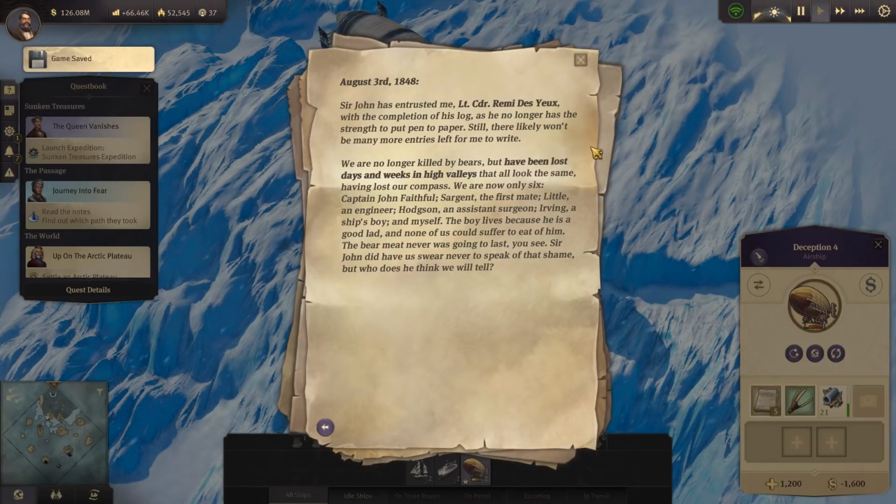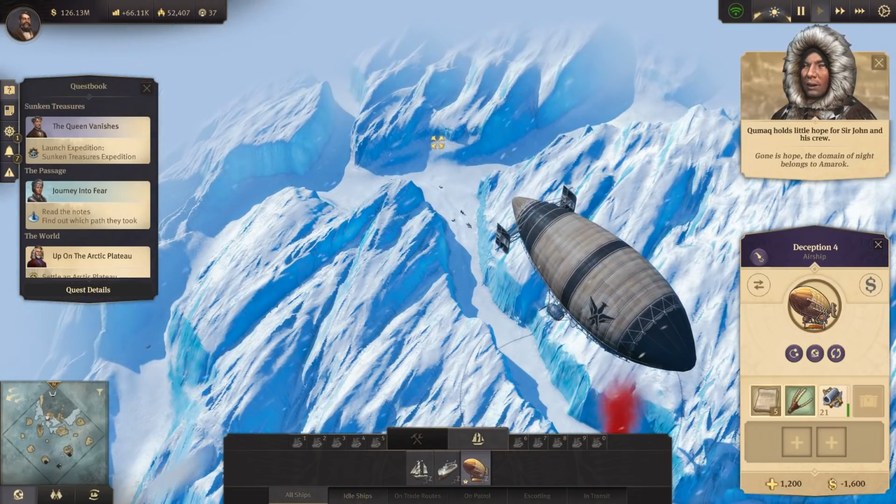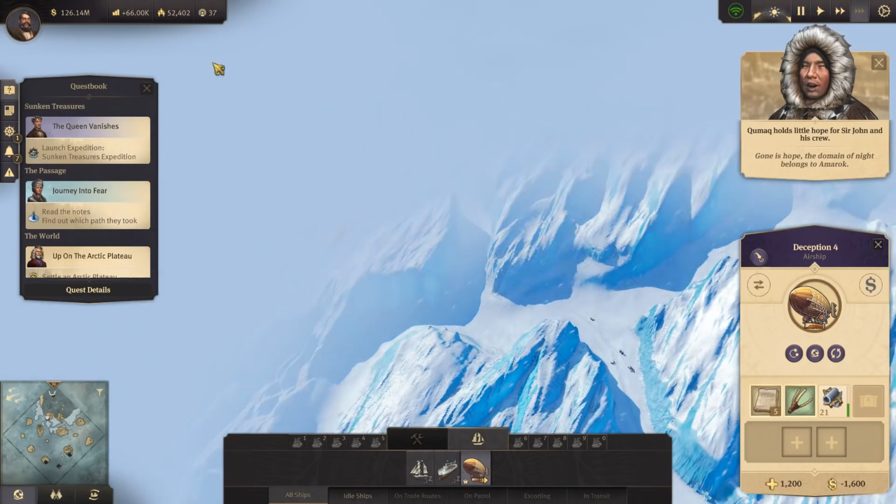Sir John has entrusted me, Lieutenant Commander Remy Dieu, with the completion of his log, as he no longer has the strength to put pen to paper. Still, there likely won't be many more entries left for me to write. We are no longer killed by bears, but have been lost days and weeks in high valleys that all look the same, having lost our compass. We are now only 6, Captain John Faithful, Sergeant, the first mate, Little an engineer, Hodgson, an assistant surgeon, Irving, a ship's boy, and myself. The boy lives because he's a good lad, and none of us could suffer to eat of him. The bear meat never was going to last, you see. Sir John did have us swear never to speak of that shame, but who does he think we will tell? God is hope. Domain of night belongs to Amarok.